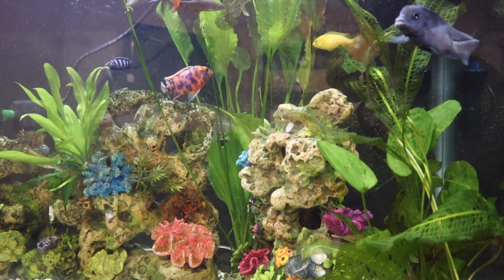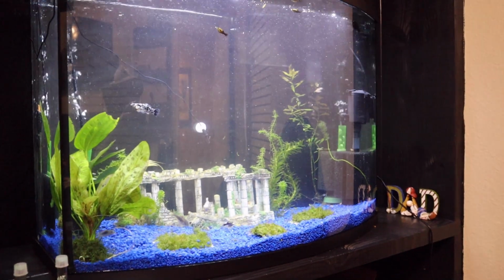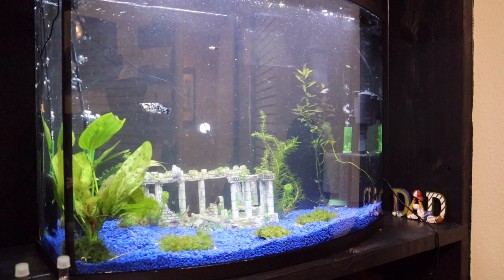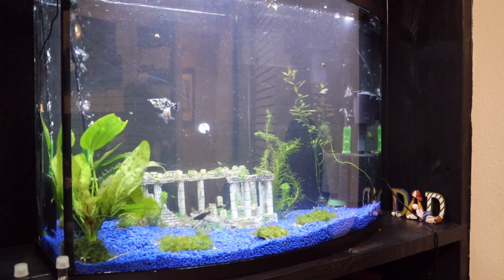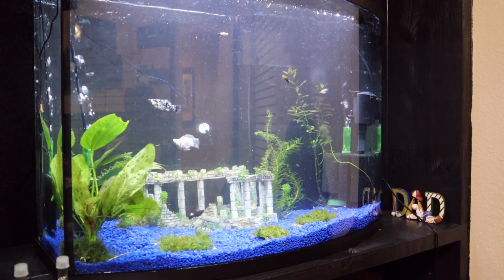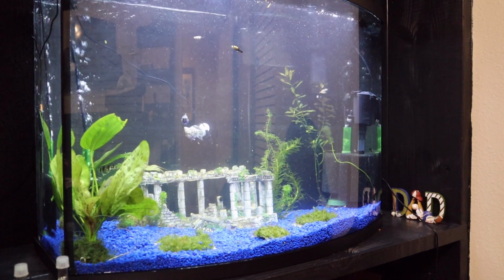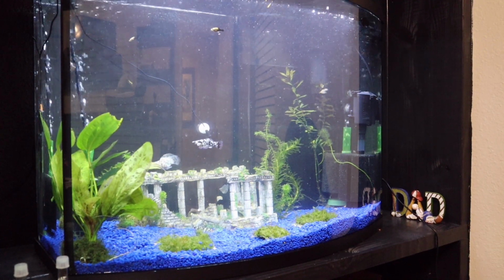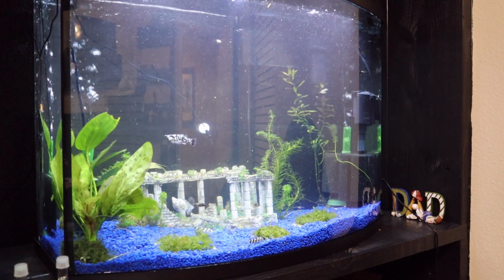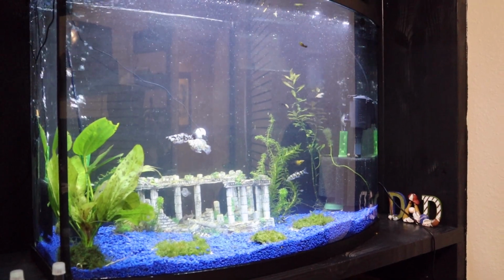Okay, let's check back in with the other tank. I said I would check back in after exactly an hour. There is still a little bit of debris floating in there, so it hadn't totally cleared out, but that's the difference in an hour's time. Oh, and I did feed them. I forgot that it was time to feed them, so there's a little bit of food particle floating around also. But I'm going to let it run overnight, and then I will show you the results in the morning.